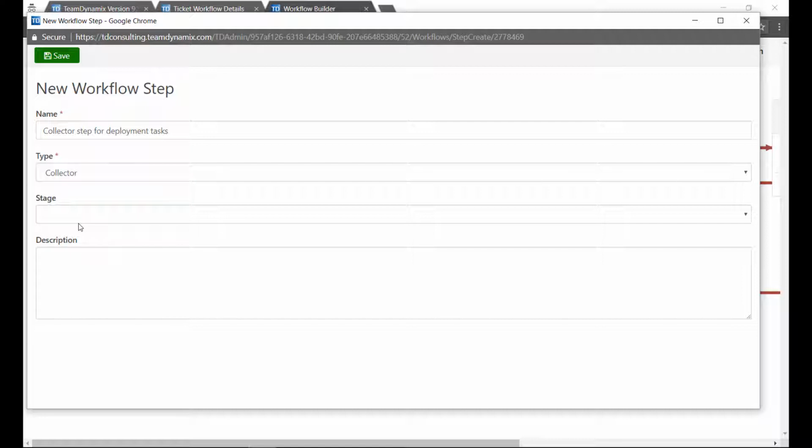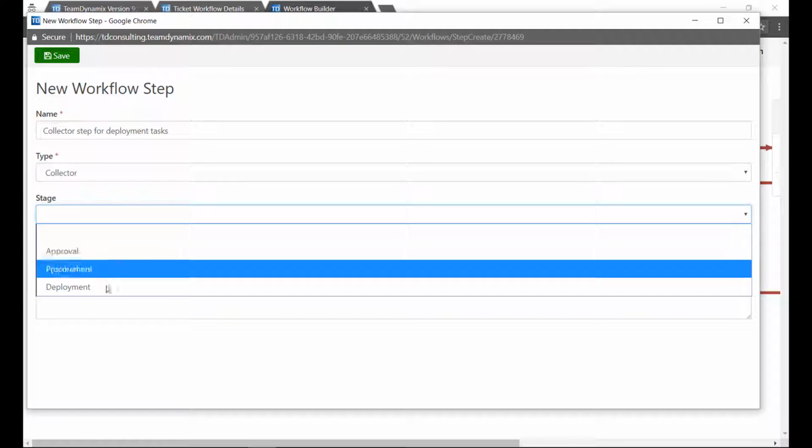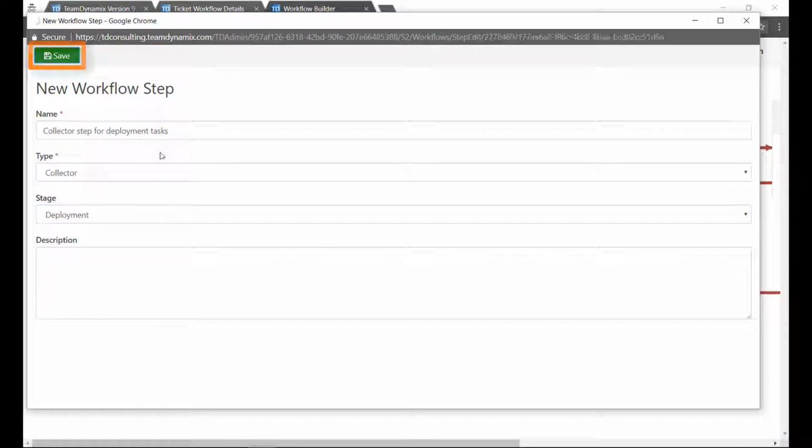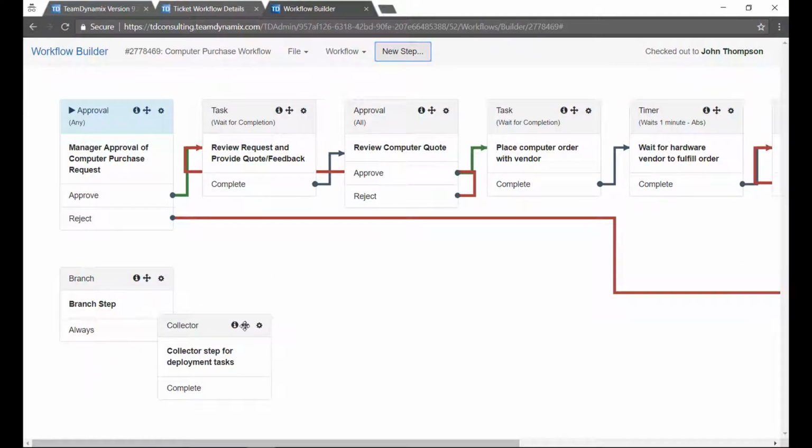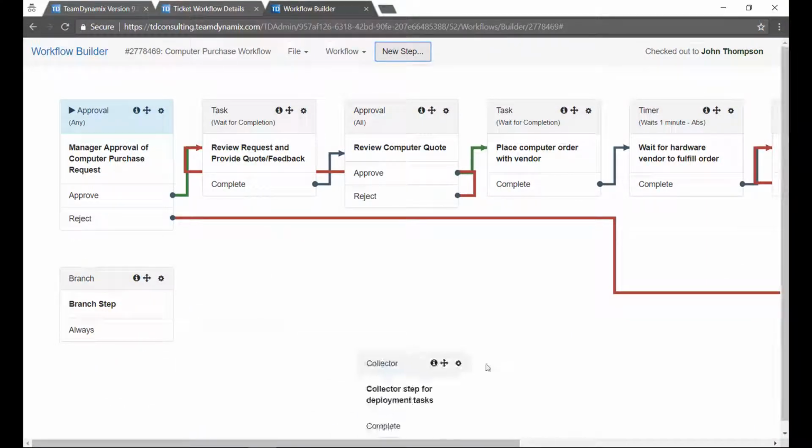But the collectors are actually part of the workflow, because the workflow is going to wait until all the tasks flow into the collector. So the collector is going to be that gatekeeper, if you will, until the workflow can continue. So I'm going to put that in the deployment stage. Save. Okay, so now I've got both that branch and the collector.